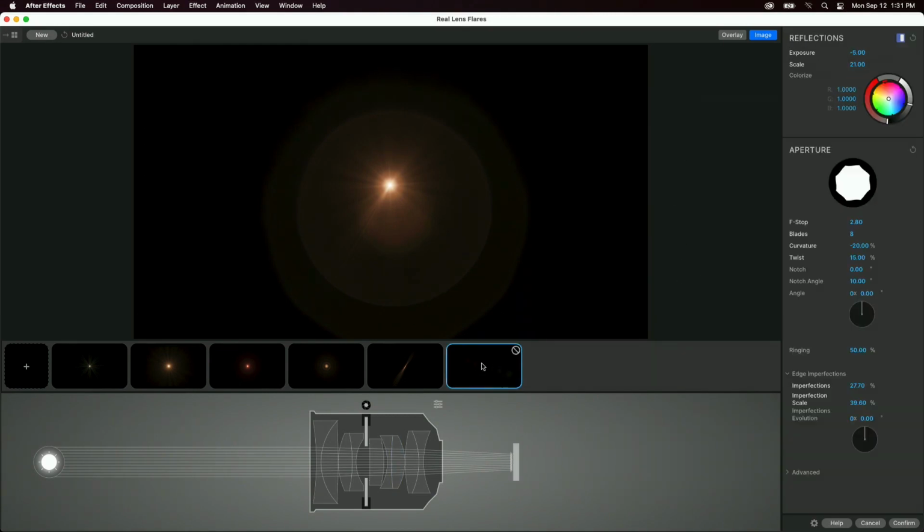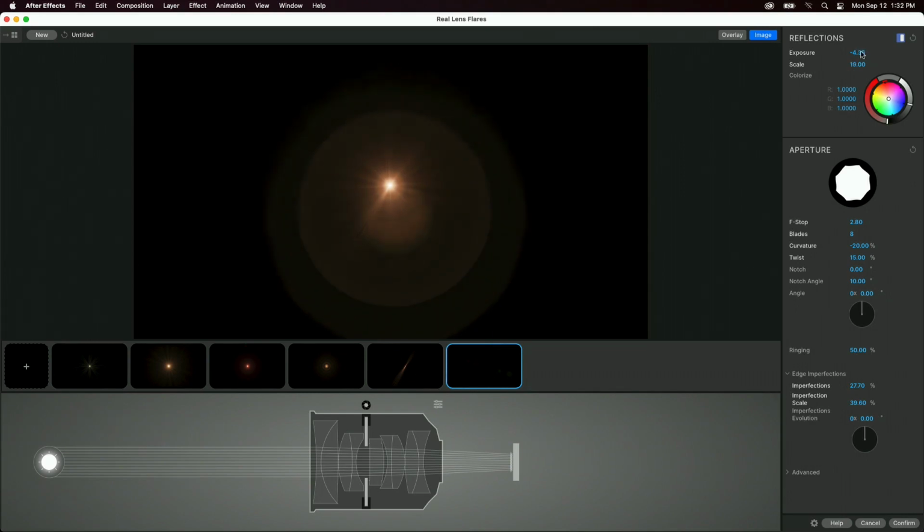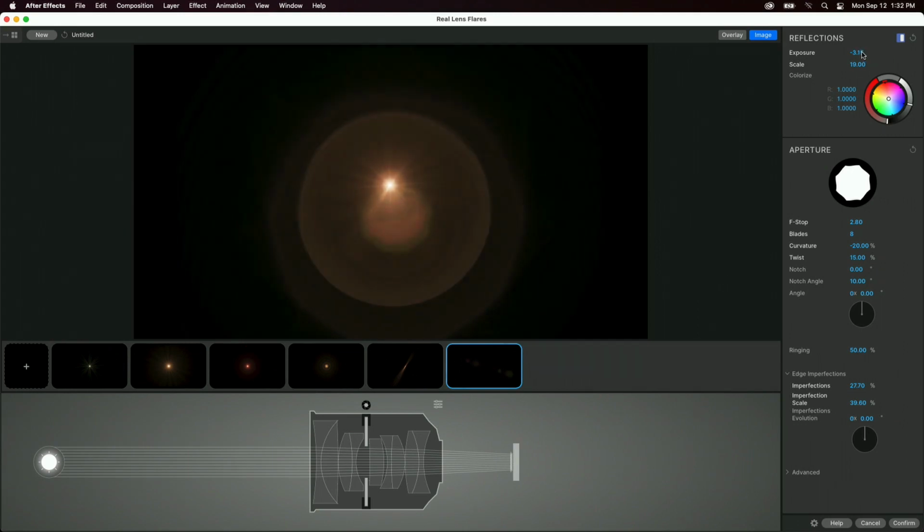I'm going to click right here. This is the reflections. I know you really can't see it in this icon, but it's so subtle. You can probably see little remnants of it. And I can just change this scale from this 21 and scale it down just a little bit. What that does is it's giving you like 3 circles and it's sizing down all 3 of those circles based on that value right there. And then also the exposure, when I crank this up, you're going to see that that's going to give me more prominent circles there, right?